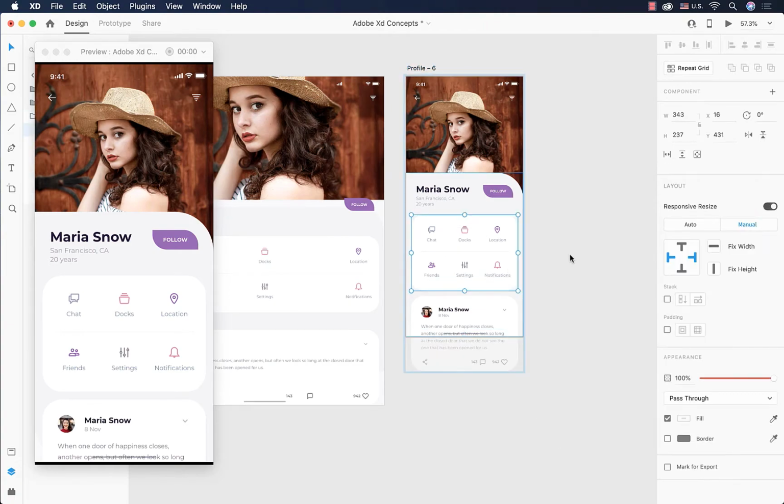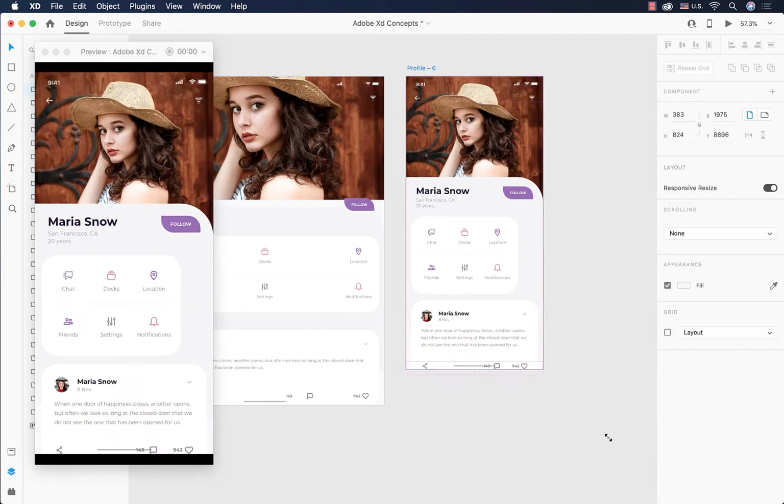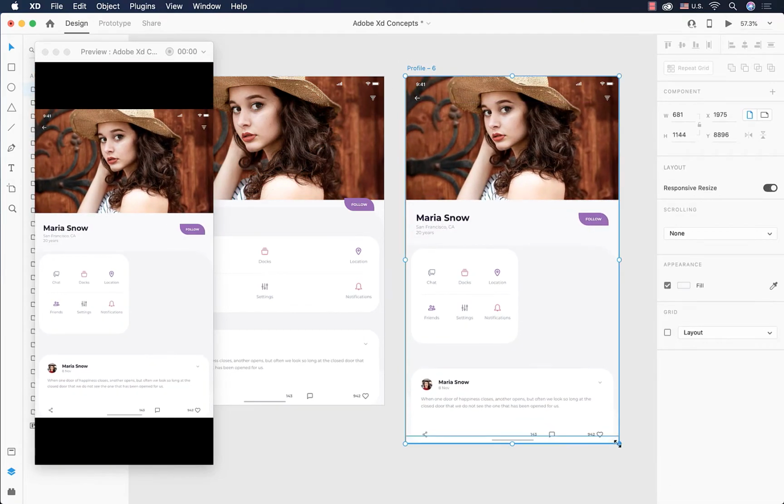If we go with fixed width, as you can see, fixed to the right will be gone, and that will make sense since we are increasing the size of the screen. If we want to go with a fixed width for that group, it has to stick to the left or the right side of the screen. So here, select the artboard, do this operation. As you can see, the width stayed the same.